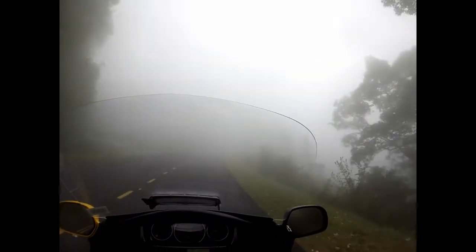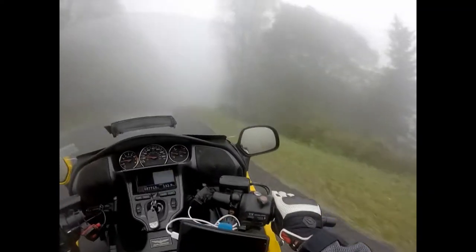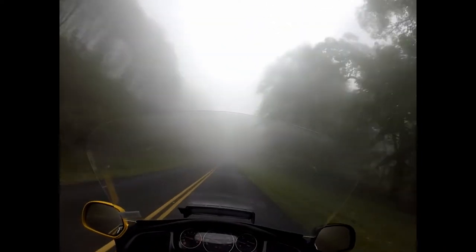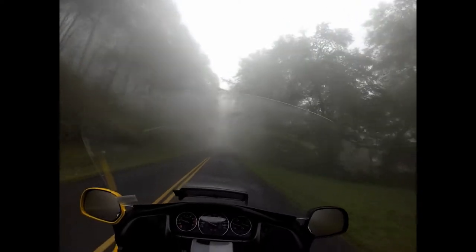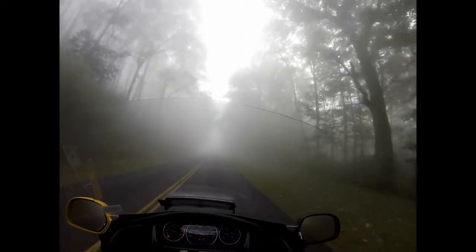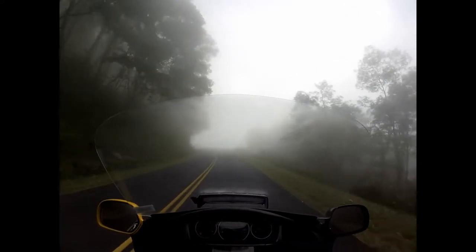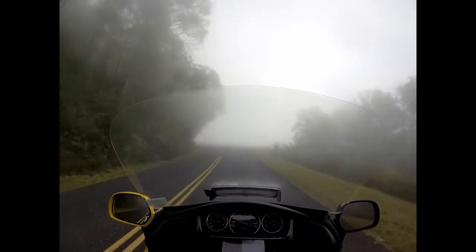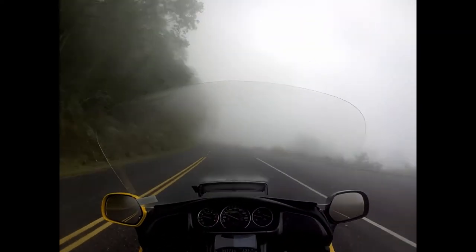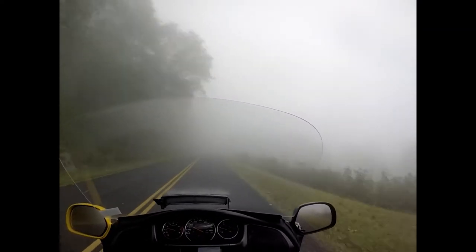I'm going to see the cars going through the fog. Keep an eye behind me. Here we are riding through a cloud on the Blue Ridge Parkway. This is an overlook ahead, but something tells me it's going to look just like this. The parkway does not seem too busy, so that's helpful.